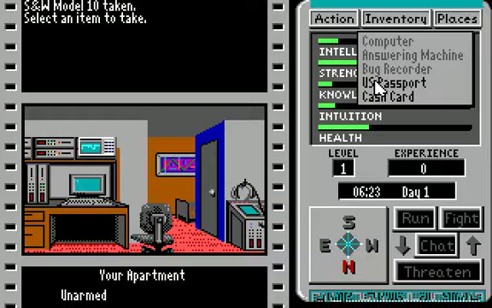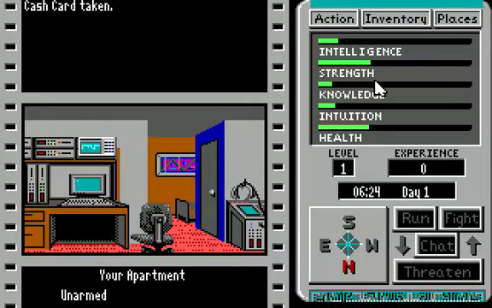Sorry about that. So anyway, U.S. passport, very important. Cash card, very important, because eventually, as you said, you got to use money in this game. Sometimes getting cash out of the cash machine is what that's for.